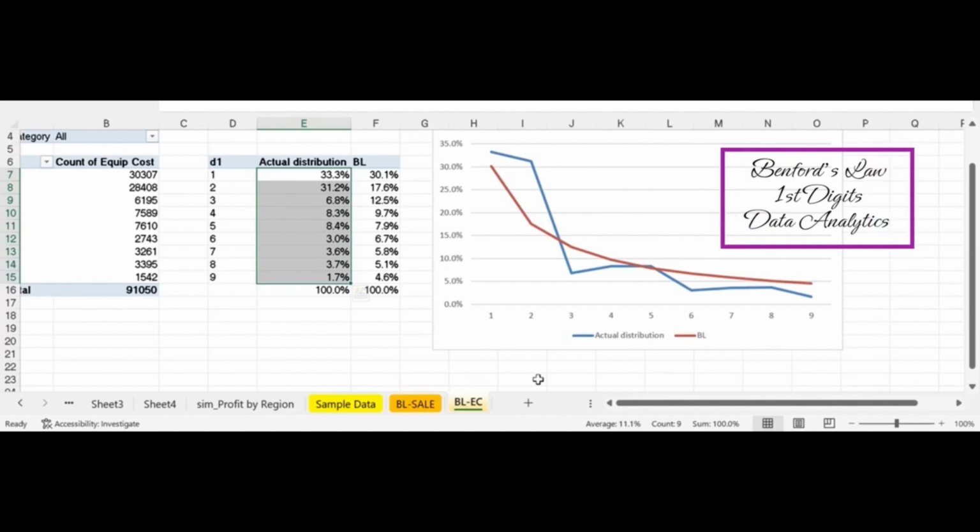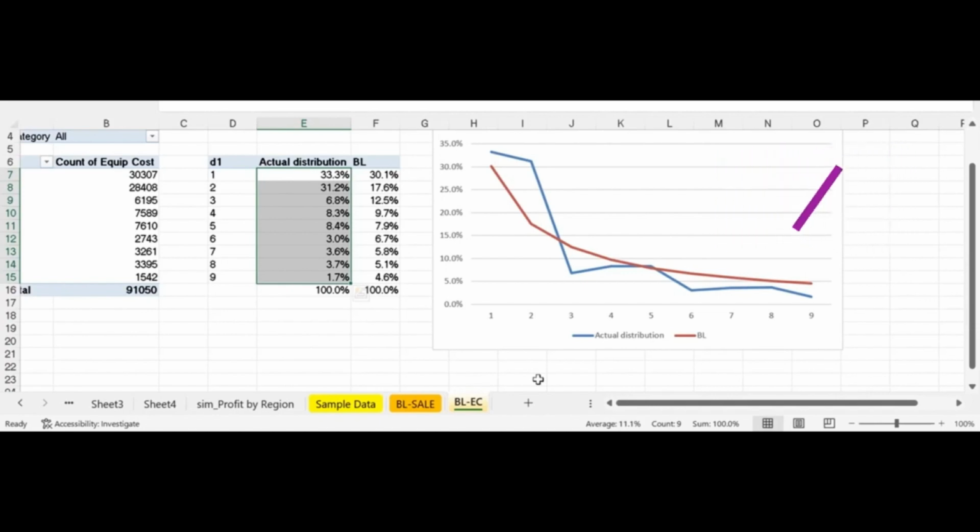So what it means is that numbers that start with 1, like for example 1000, 1 million, 10,000, the first digit 1, the number of times it appeared comes out to 30.1%, about 30%. For 2, like 20,000 or 2 million, the first digit is 2, it is 17.6%. And number 9 was the lowest, 4.6%. Whichever follows this natural curve, the red curve, they call natural numbers. It means there's no manipulation on that.